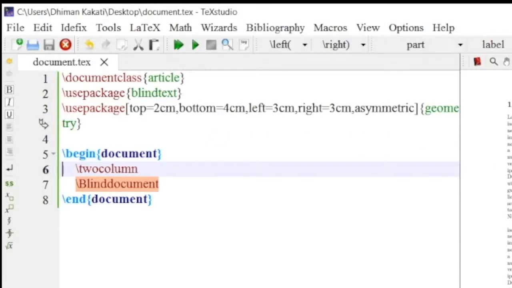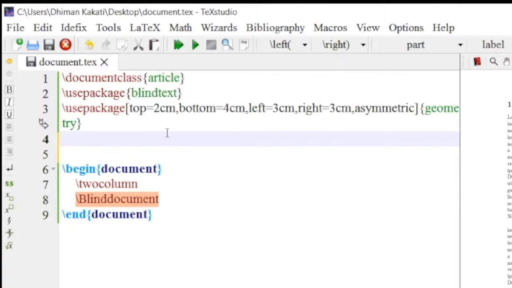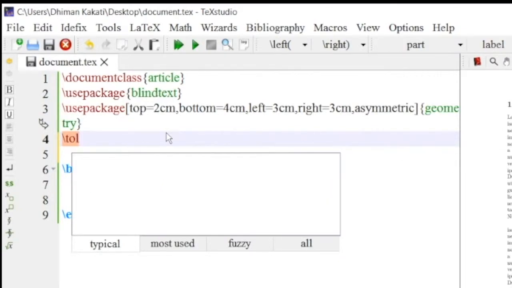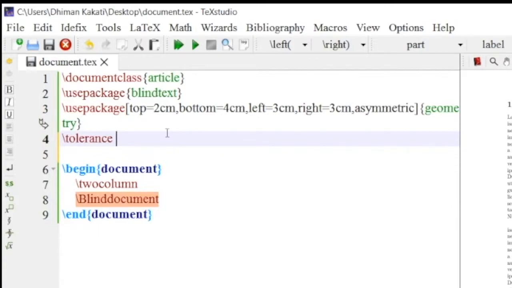For doing this we'll make some settings so that this hyphenation can be removed. First of all we will use a setting called \tolerance, and we will set it equal to 1.